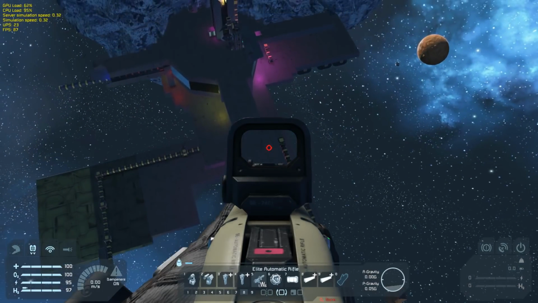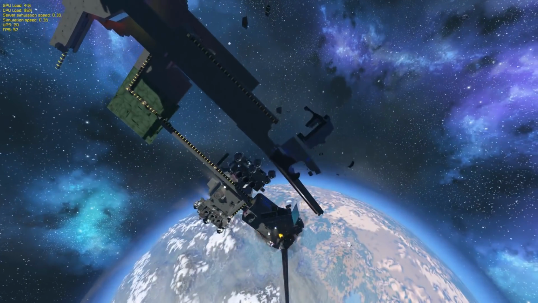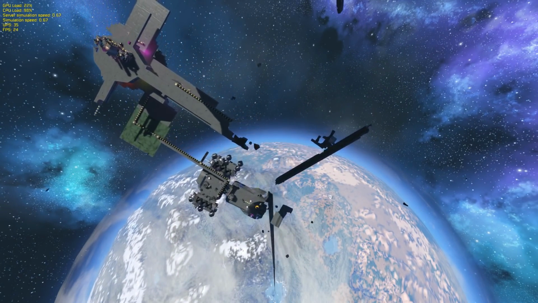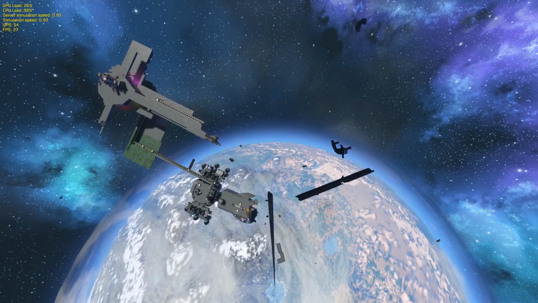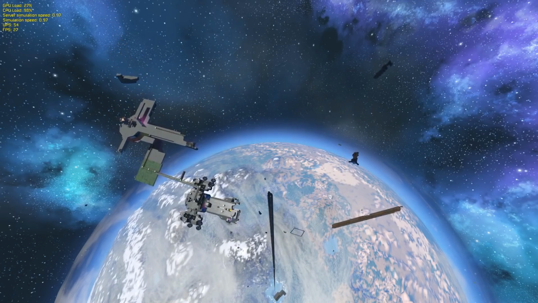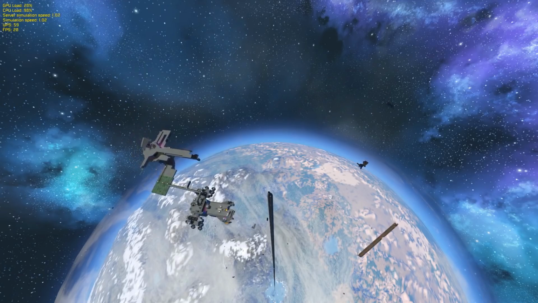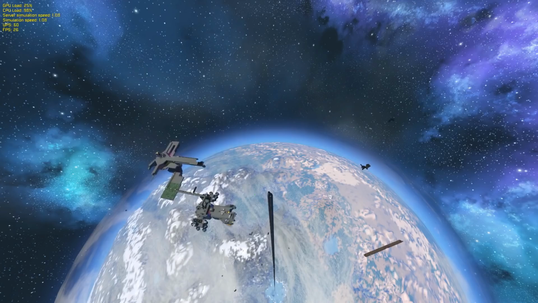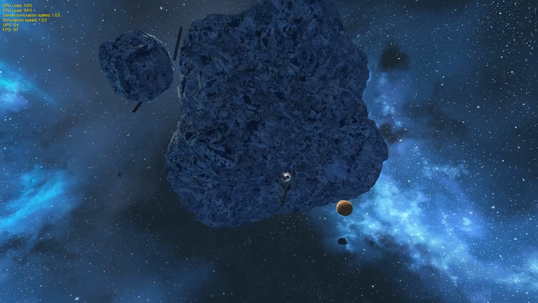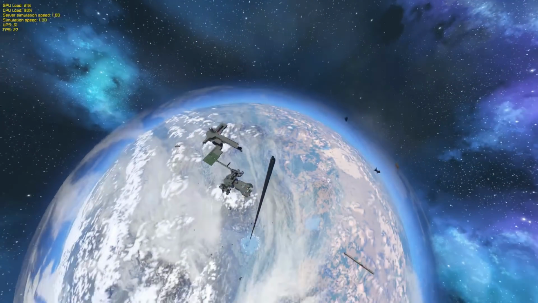I wish I could get rid of my HUD. Oh, hey, finally worked. There we go. Oh, wow. Okay. This is working. That's quite a lot more spectacular than I expected that to be. Cool. Well, goodbye, asteroid station. Asteroid base. Whatever that thing was called. I can't think right now.